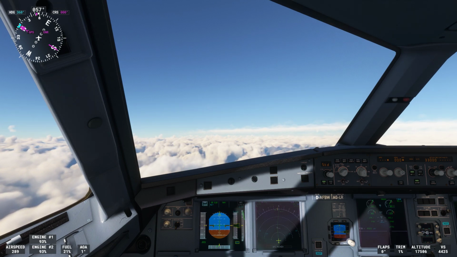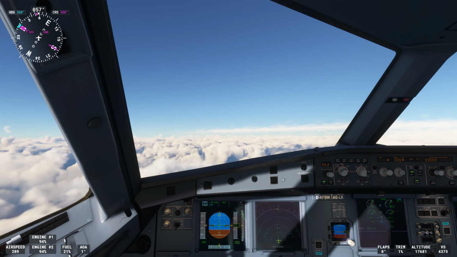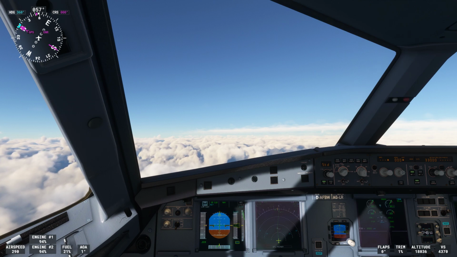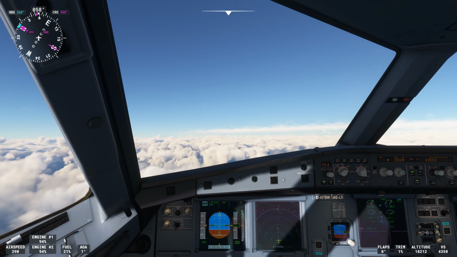Okay, so we have a look outside. So we come up through 10,000 feet. We've done a problem there straight away. We should have turned the landing lights off at 10,000 feet as well. But this is the problem of talking and doing it.